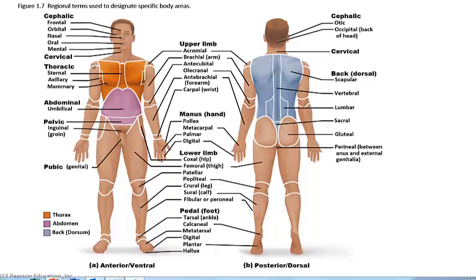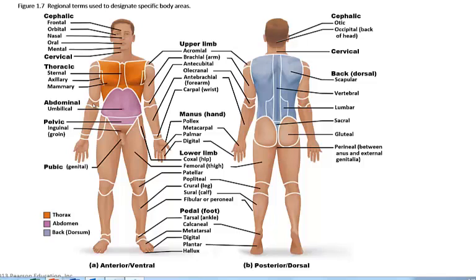The shoulders, the top of the shoulders, is called the acromial region. If we go down in the arms, this is the brachial region of the arm, and then the antebrachial is the forearm region. And you see in parentheses here, it says forearm. I don't want you to use anything that's in parentheses because that's just the casual name, and in anatomy and physiology we want to use the technical terms.